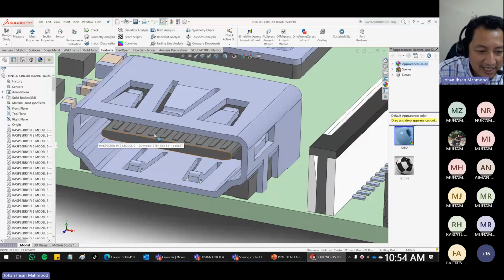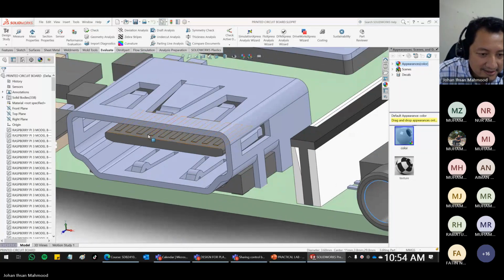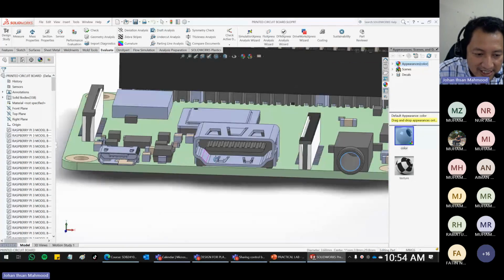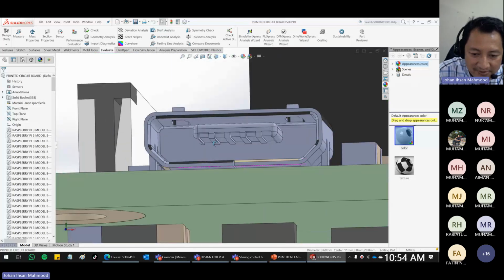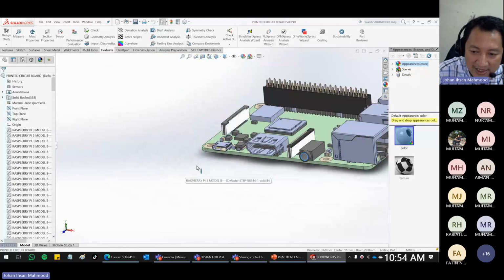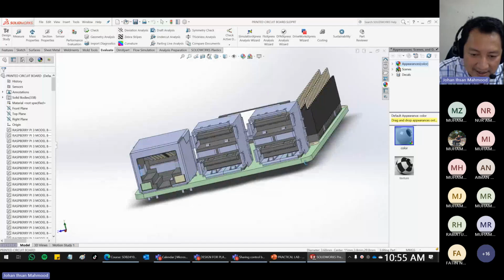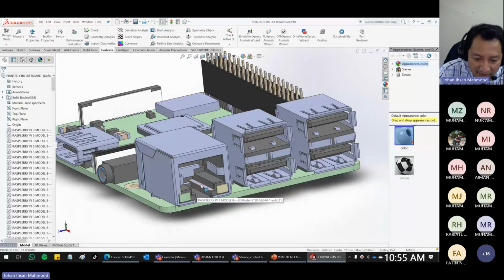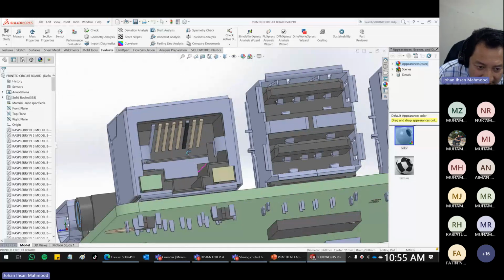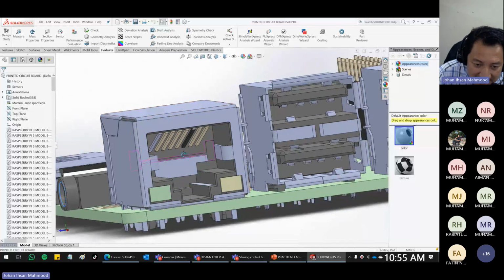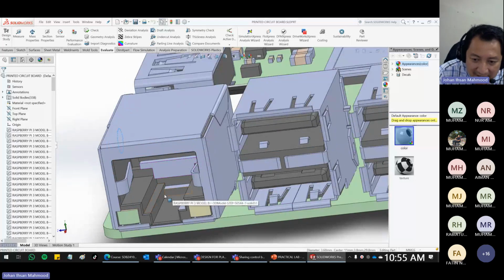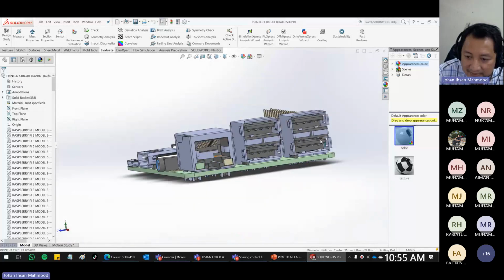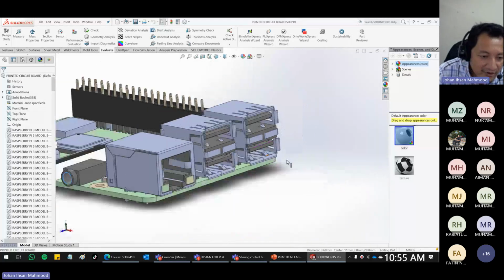And then kita ada ini adalah HDMI connector. The terminals on the HDMI, ini pun mechanical engineer design. Ini micro USB plug-in power. Yang belakang ni kita ada USB port ada 4. And then kita ada LAN punya plug kan. So ni dia ada sheet metal lah kan. And sheet metal and then plastic. And then dia assembly semua ni. Yeah, even so many plastic parts lah. Plastic part ni senang nak tunjuk contoh. So everywhere.